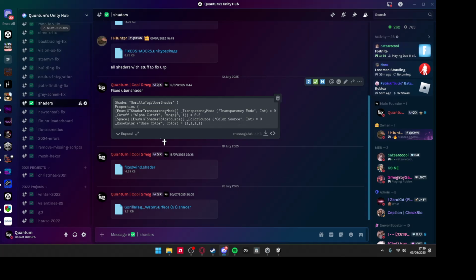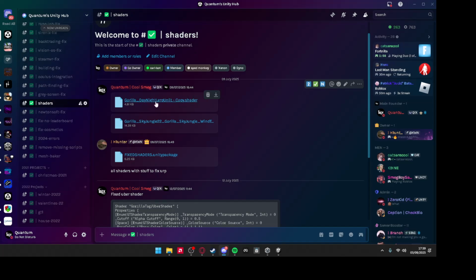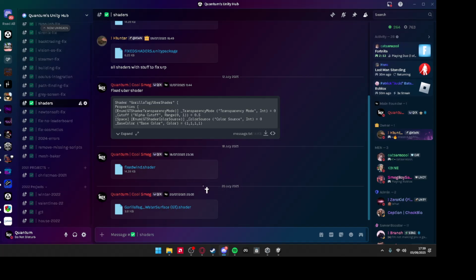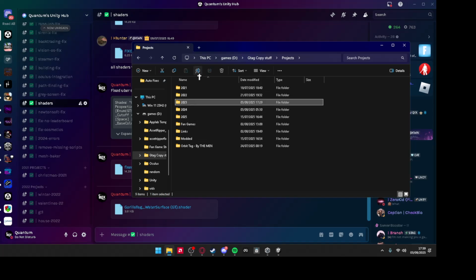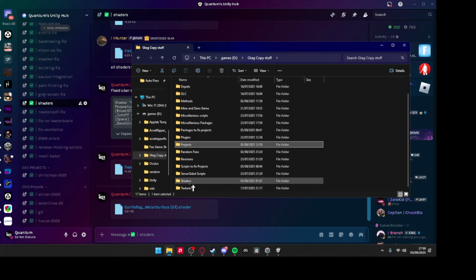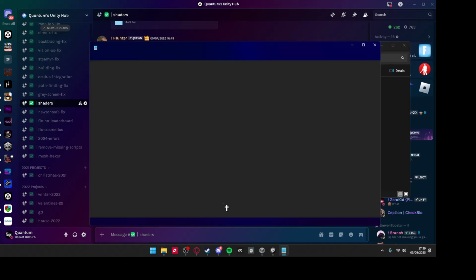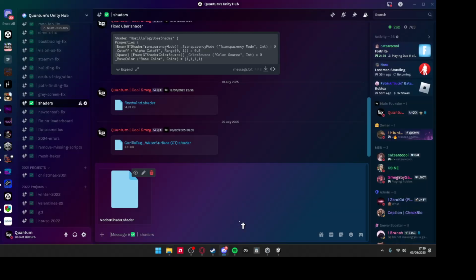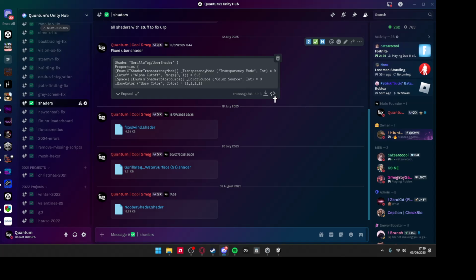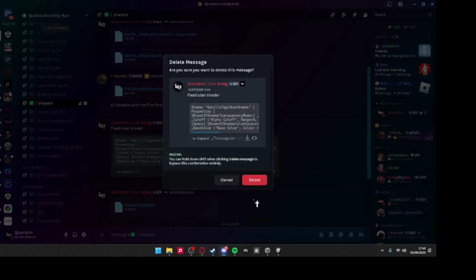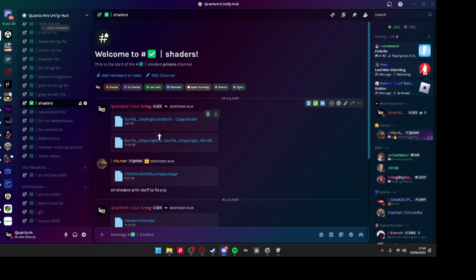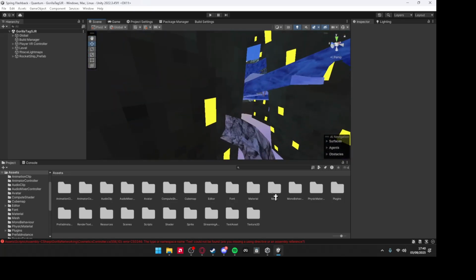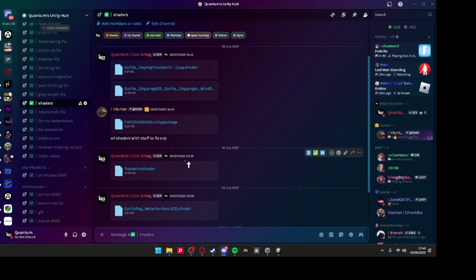For 2023 projects, you're going to need this shader right here, and then this shader and this shader. I'm just going to send another shader for later updates. We're going to need fixed wind, water surface, and daylight lerp. If there's beach and there's water, you're going to add the water surface texture shader, this one. And then I'm going to show you the rest.